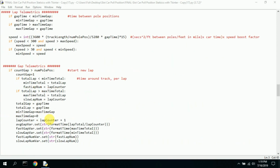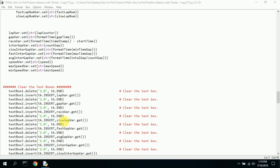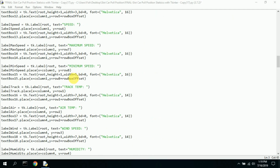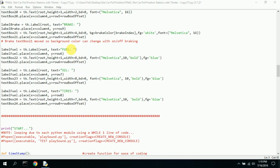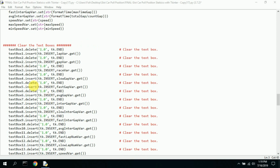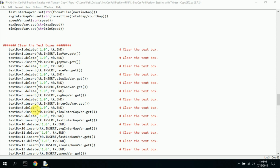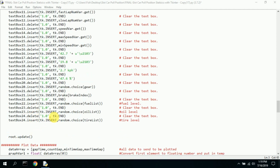Let's see, we go back down here, and actually, I'm sorry, let me be more clear. This sets up the box and displays the box, but if you want to put the data in, this is where the data, clear the text boxes, and this is where the data gets stored. You'll see that lap variable get is this information up here, lap variable set from this. So this data here gets placed here in text box number 1. And then we just put in all the variables that we have, and I guess I have about 24 of them.